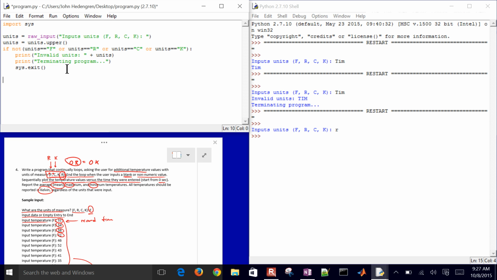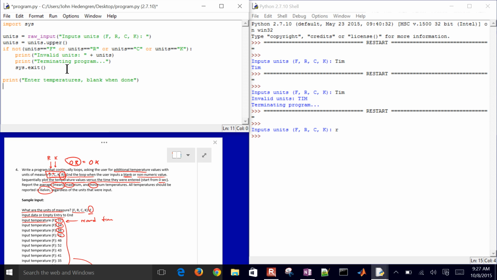Okay, so the next thing we need to do is let's go ahead and input some new temperatures now. Okay, so let's go ahead and print a message, enter temperatures, blank when done.